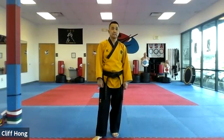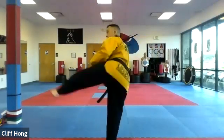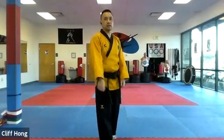There you go. Nice, Ms. Rochelle. Good. That right side is solid. Right side is very good. Left side, the timing's off. See, the left side doesn't even look like you're getting that leg straight at all. It basically looks like you're just kind of hooking all the way through. You're not even straightening that leg out.